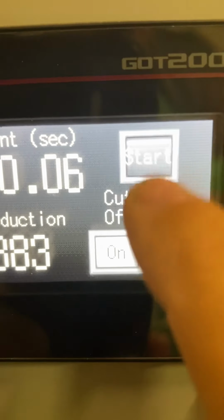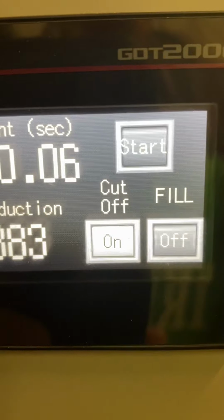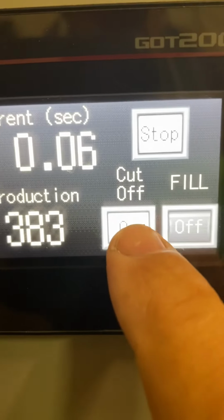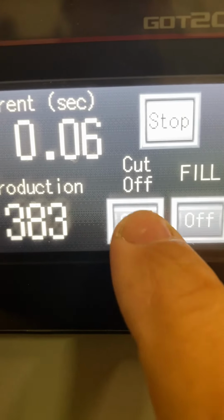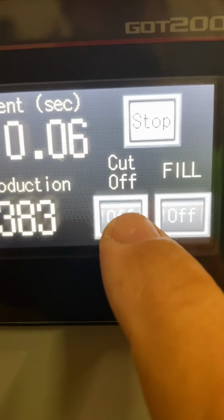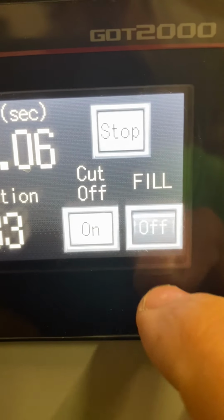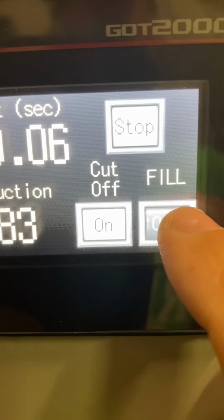Stop and start, we want to be in start to start the machine. Cutoff, if you're running the liquids, you're going to want to have the cutoff on. If you're not running the liquids, you're going to have the cutoff off. The fill needs to be on for the machine to run. I'll hit that in a second.